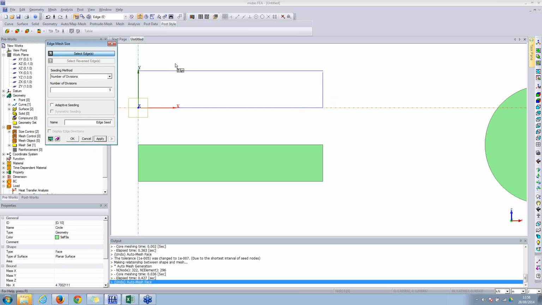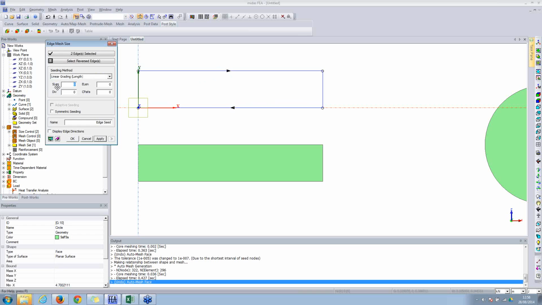Now let's say for these two edges, I don't want equal mesh size everywhere. I want a variation: a finer mesh near the ends and a coarser mesh in the center. So I can use the grading option. It will come up with arrows showing the local direction of the line.